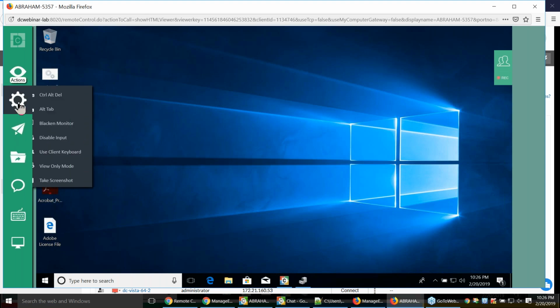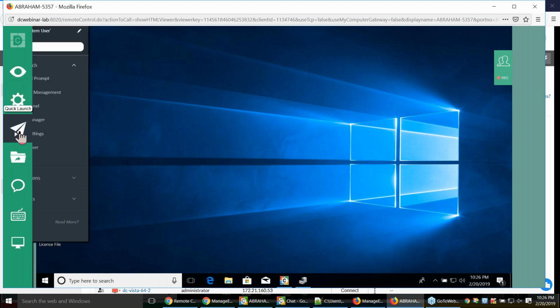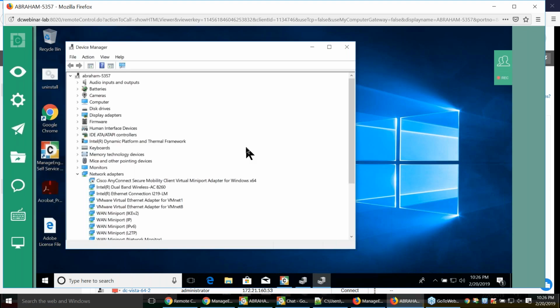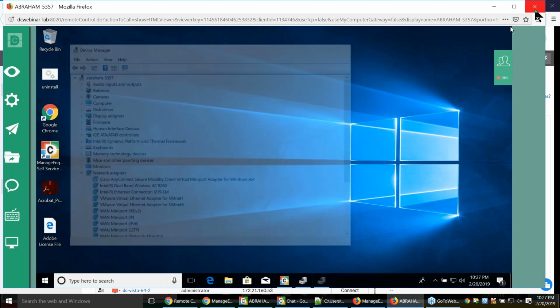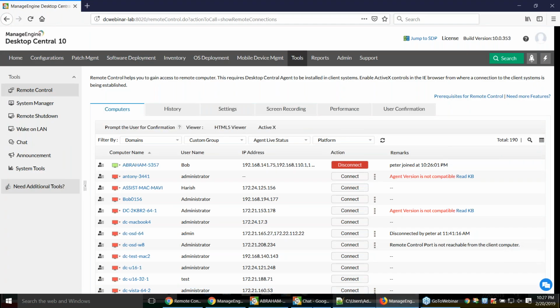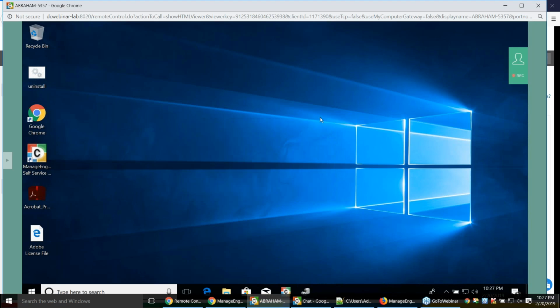So now he will go ahead and use the same kind of options that I used, and he resets the network adapter settings and fixes the issue. Okay, so now Peter has troubleshot and fixed the issue, and he logs out of the session now. Peter has also informed me that Jonathan has to reboot his computer to apply the required changes on the network adapter settings. So now Jonathan will be the only person available here.